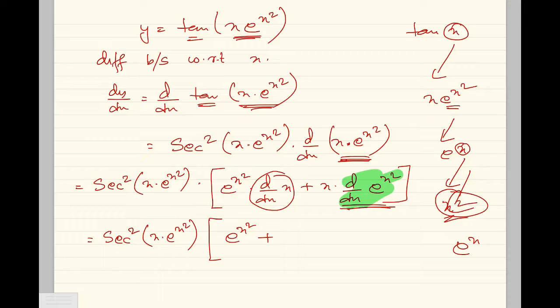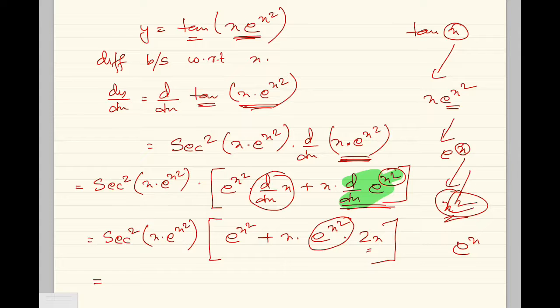So what is d/dx of e to the power of x? That's e to the power of x, because instead of x there is x square, into what is d/dx of x square? Shortcut, 2x. Can I write like this? Again I repeat, d/dx of e to the power x square is e to the power x square, because x square acts as x. Then there is a function inside a function. It has to be e to the power x. Instead of x there is x square. And what is d/dx of x square? 2x. Isn't the small chain there a composite function?